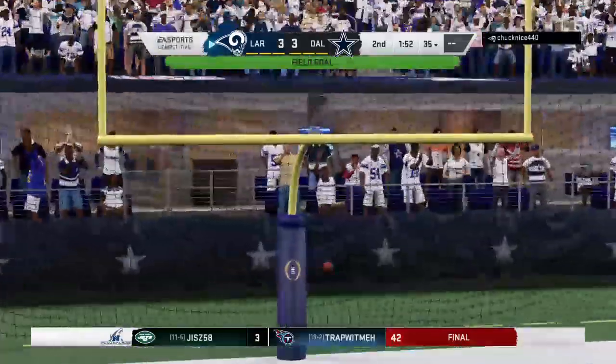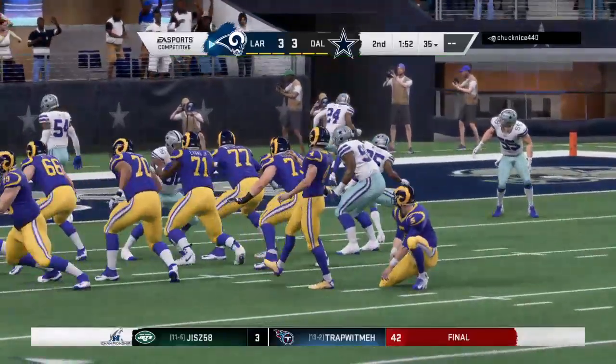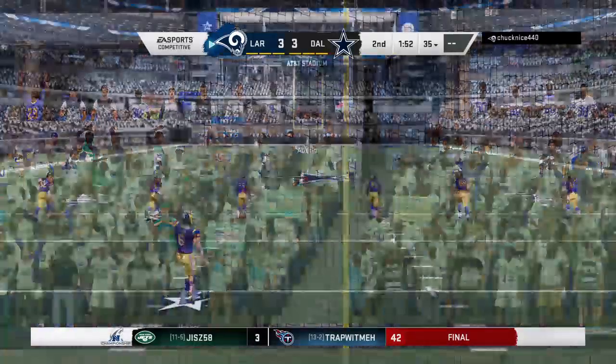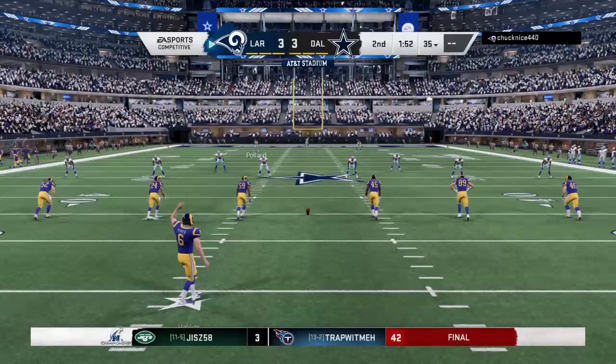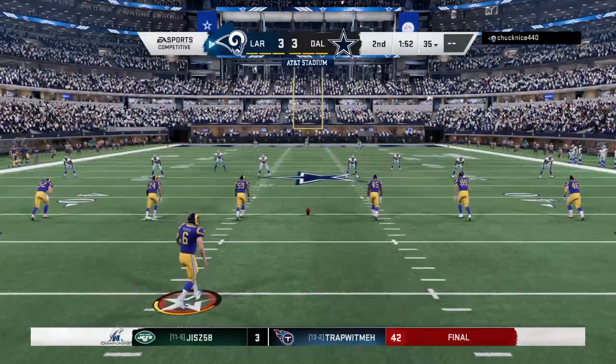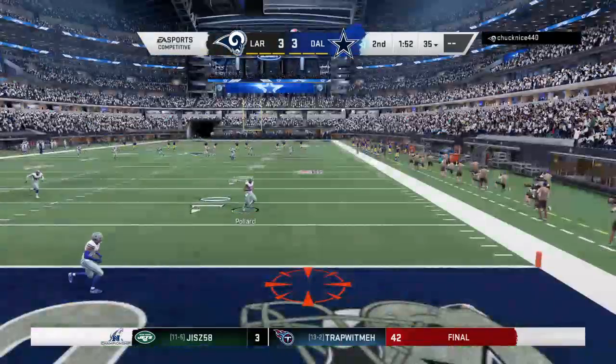Zerline's kick is up and through. And that will tie us at 3-3. So 3 drives now for this offense, and that field goal gives them their first 3 points. So if you're an offensive coordinator and you're averaging a point a drive, you're in the wrong line of work, aren't you? You got to find a way to unlock the key to these defenses and put some big points on the board.